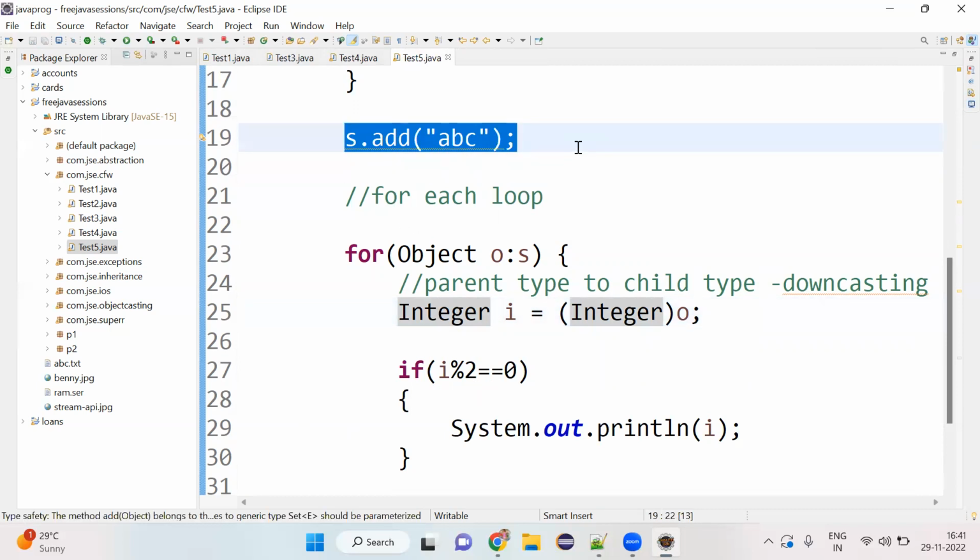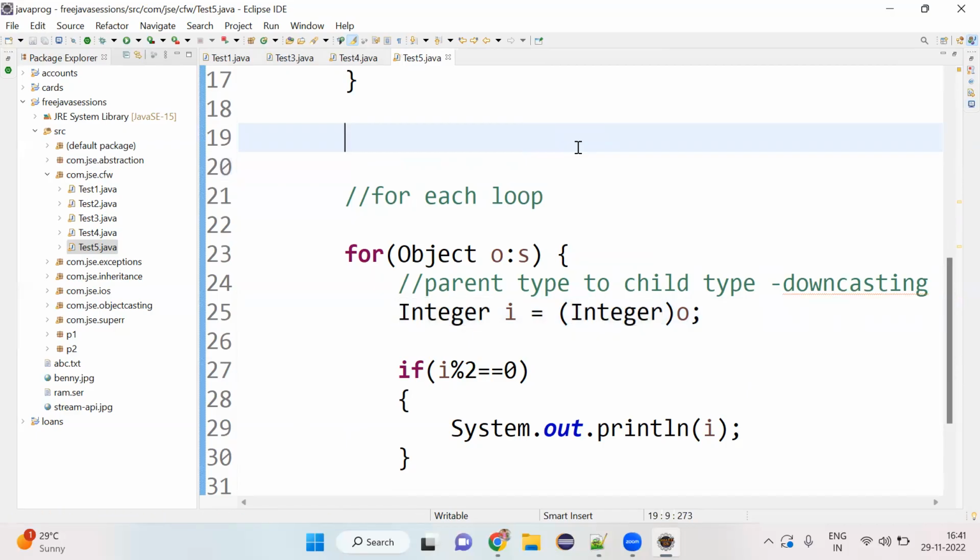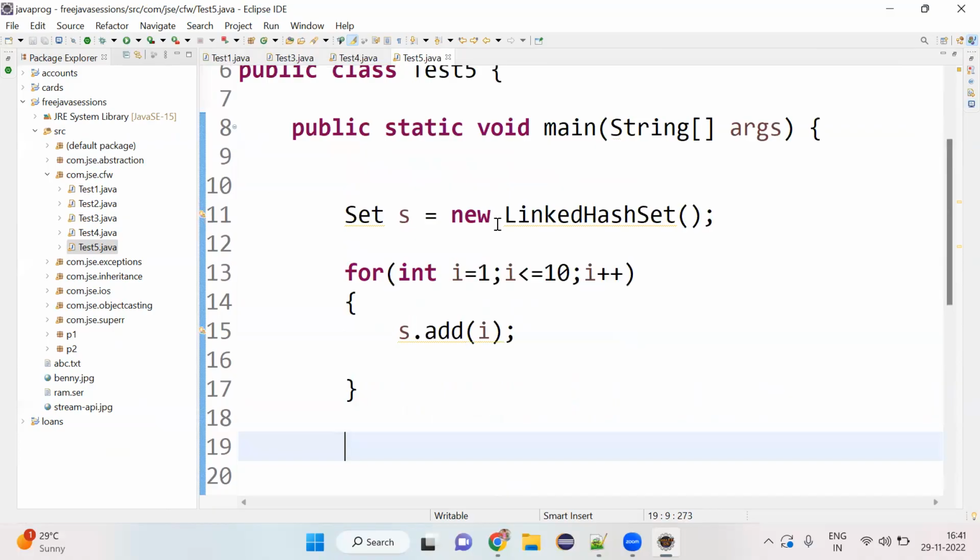So if you know in advance that you want to add only the same type of data to your collection object, then make sure to specify the data type here.